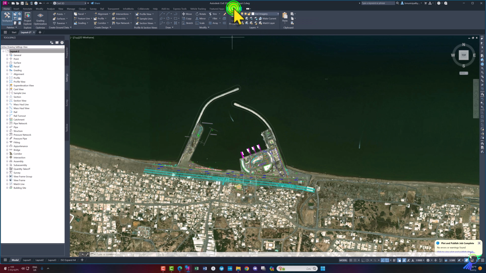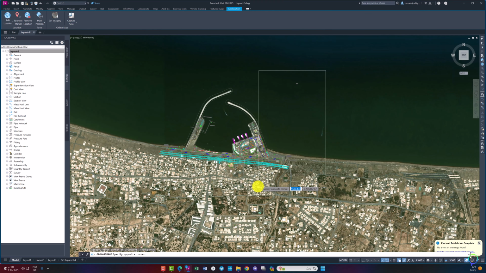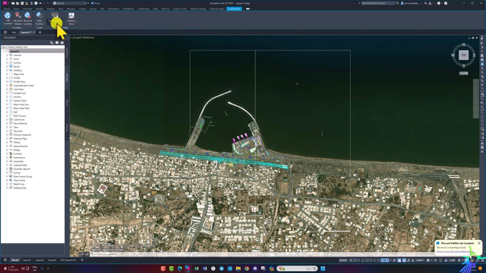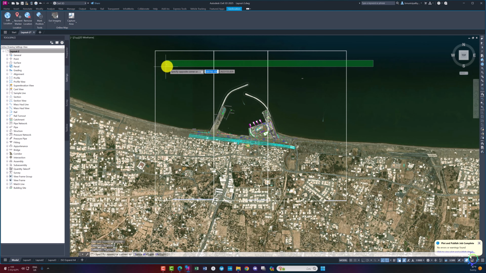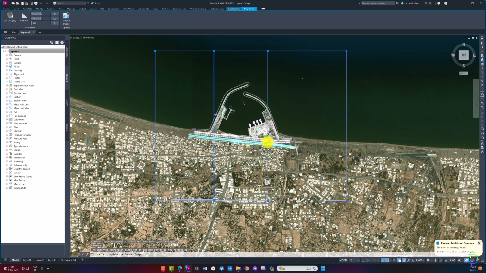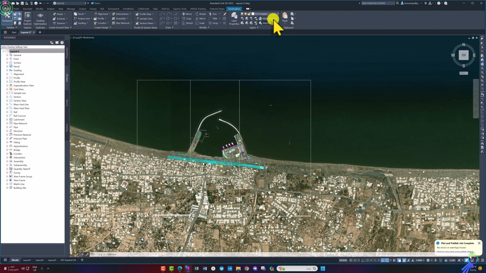Let's get started. Go to the duplication, capture area. We're going to do it in multiple parts so that it's going to be clear. You can just do it at one time like this, but the resolution is going to be low, so that's why I make it in parts. Now just choose it all and choose very fine. So we have captured the imagery easily and saved it on this layer.